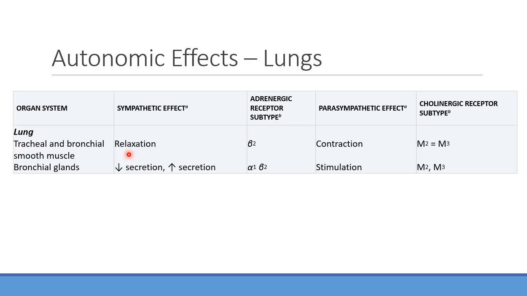So if I have someone who's having an asthma attack, say for instance, you put a cat in front of my face, all of a sudden my bronchial smooth muscles are going to start to constrict. Again, don't use that as a weakness against me one day. But you start to see my bronchial smooth muscles constrict and probably start to wheeze because I'm not able to move air very well. In order to combat that, my body's going to start to secrete epinephrine, norepi onto those beta-2 receptors and hopefully cause some smooth muscle relaxation. Or if I were to use my inhaler, that's a beta-2 agonist, that would then cause relaxation in that muscle as well. Okay.